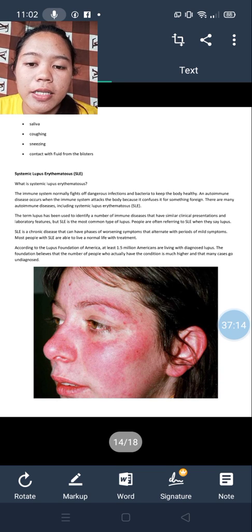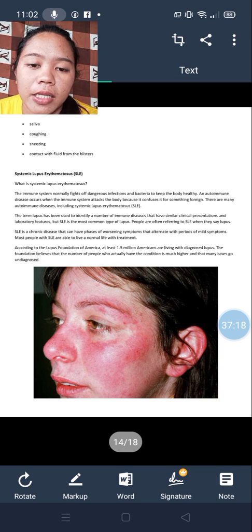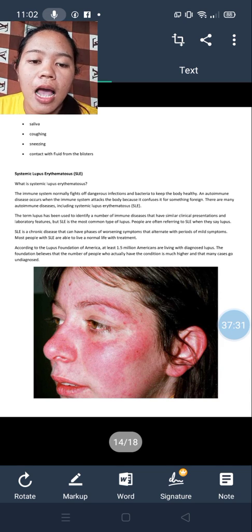There are many diseases that occur when the immune system attacks the body, including SLE. The term lupus has been used to identify a number of immune diseases that have similar clinical presentation and laboratory features.